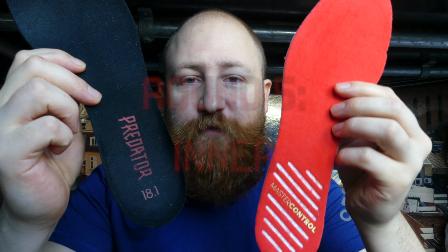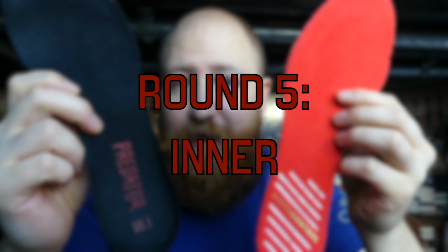Round 4. Sticking with the base of the boot, the sole plate. Now, the sole plate is basically the same. However, the 19 Plus gets the boost through the forefoot. Now, I can't feel the boost when I'm playing, but that doesn't mean that you can't, and it doesn't mean that it's not a good technology to have. So, sole plates, we're giving it to the 19 Plus. Winner. Round 5.